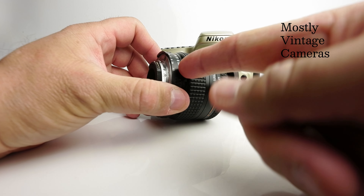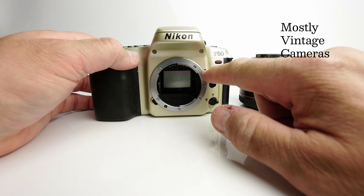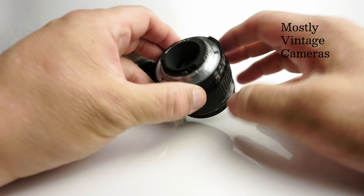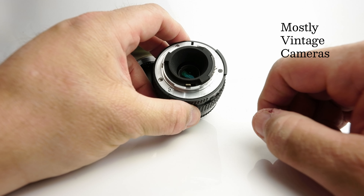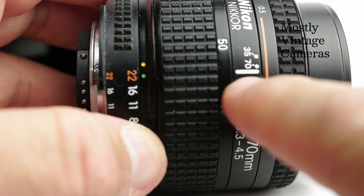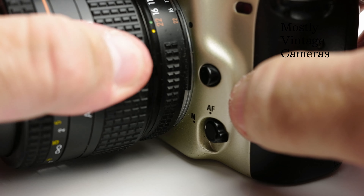Sometimes some Nikon lenses have a little twist dot or dial there. Aligning the lens with the camera body is fairly conventional. We've got an index point on the camera, which is a little black dot. Normally you'd find a little black dot on the back of the lens, or a little red dot. This screw head here is painted black, which is a bit of a clue. But actually the lens index for lining up is a focus marker, this little white line here. So we line that white line with the black dot on the camera and we twist — it's the other way around to most other camera models.